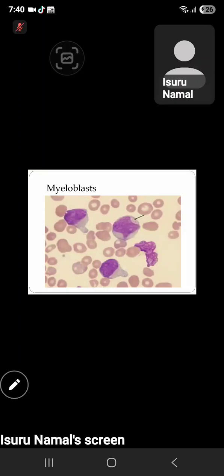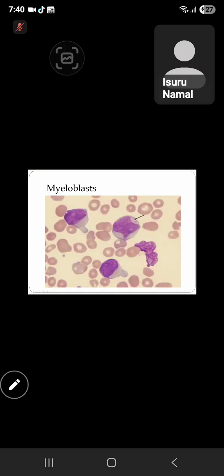In acute myeloid leukemia, you can see myeloblasts in your blood smear. As a revision, to refresh your knowledge, now I will tell some features of this cell. Now you can see some abnormal cells here. First thing is, you should identify these cells as abnormal cells. These are not normal or mature cells because these cells are large.